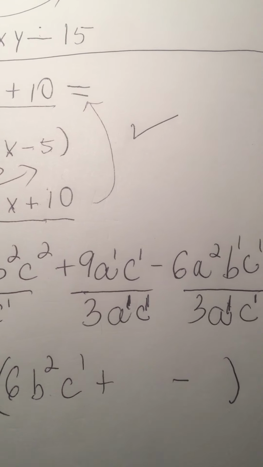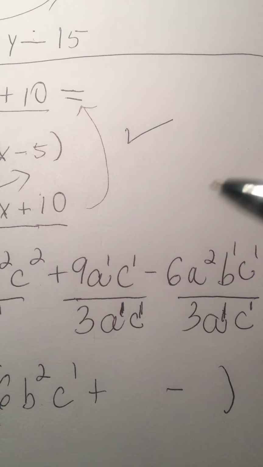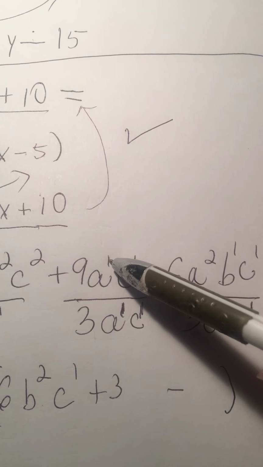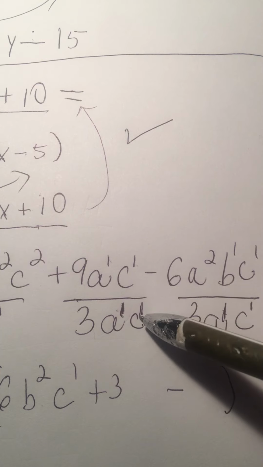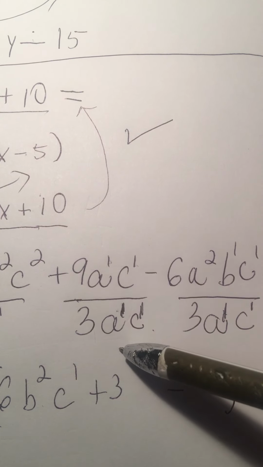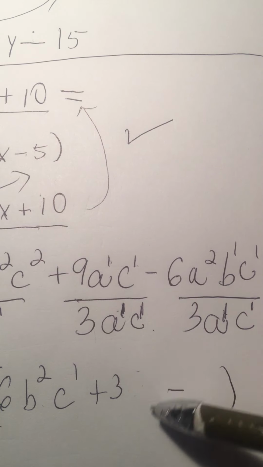Now we're moving on to the second part of this equation. 9 divided by 3 is just 3. These two are identical. See that? All of it is. So that means this crosses out because 1 minus 1 is 0. A to the 0 is just 1. So we're just going to leave 3 here. We don't have to write the ones.